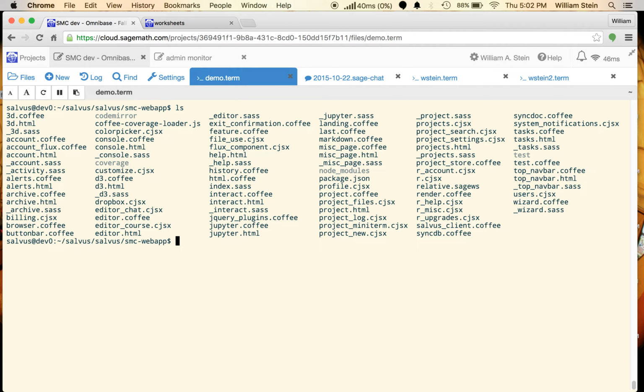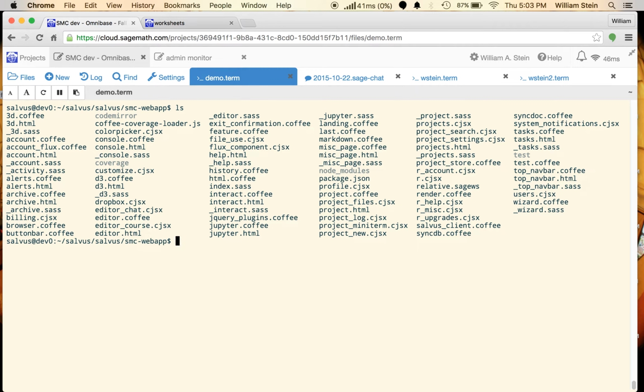Some differences are that it has its own package.json file, which is in Node.js how you describe what the dependencies are for a module, and a few other things, like what the version is, who the authors are, etc. If you go into this directory and type npm install, for example, it will go and install exactly the dependencies needed for the web application.